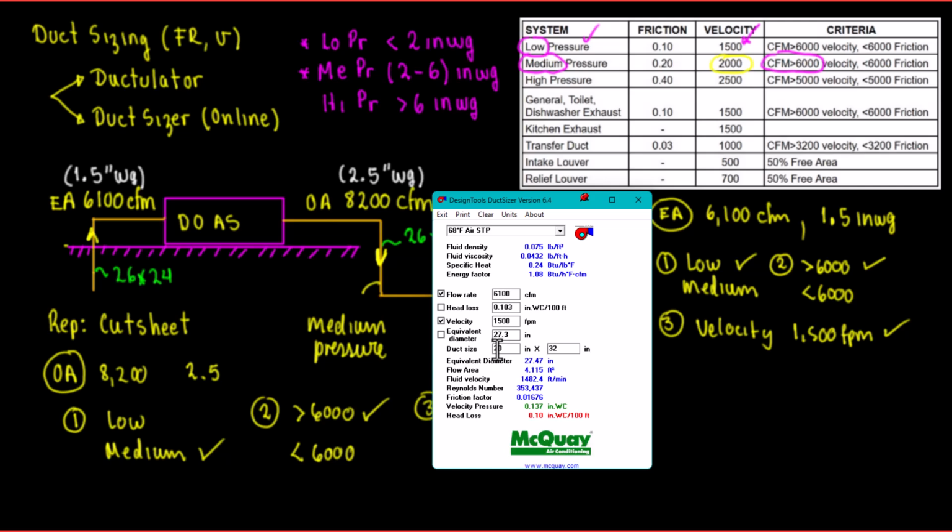Okay, 20. If you do 20, then it has to be 32 the width, right? The height 20 and the width 32. So depends on the criteria on everything, but this gives you the flexibility. The most important thing is the criteria of CFM. You will always have, are you doing FPM or are you doing friction rate?